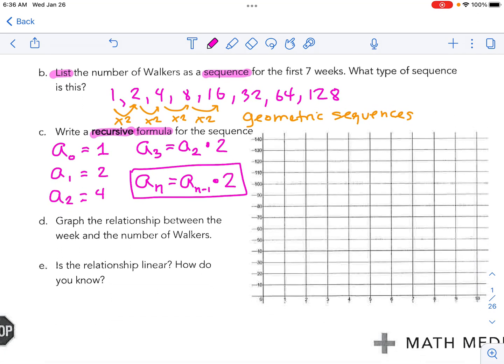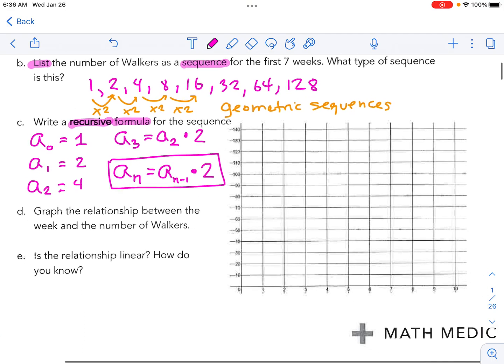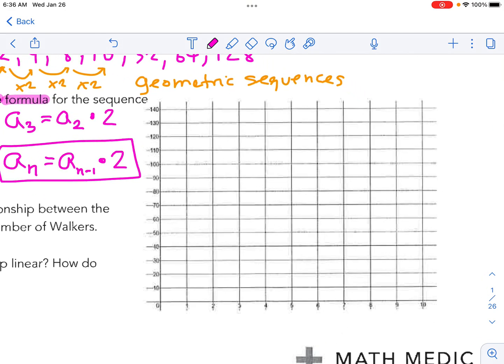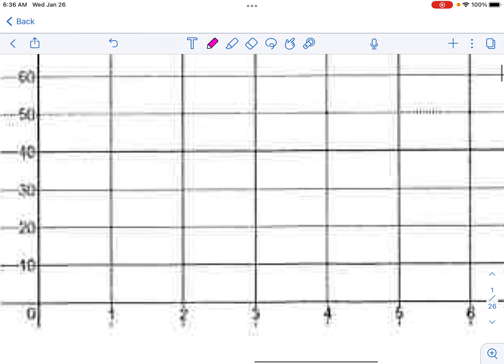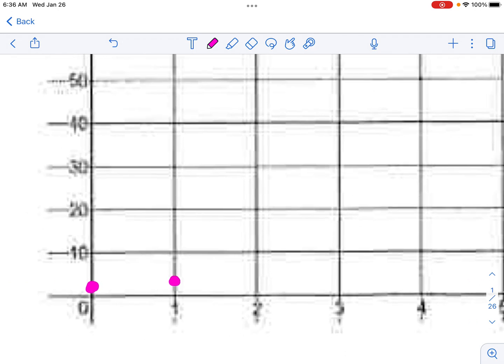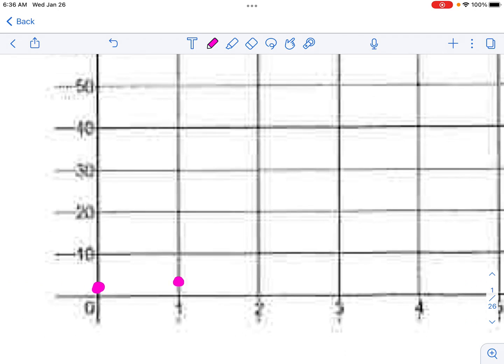So let's graph this sequence on this grid. We have a grid here, and we're going to graph that doubling pattern. We start out, and I'm really zooming in here because we have to start out at 1 person, and then we have to double it to 2, right? And so all of this is happening in this first row of boxes, and then we double it to 4. And then we double it to 8, and then we're finally doubling it to 16 out here at week 4. We're finally getting up above that first row of boxes, basically, on the grid.